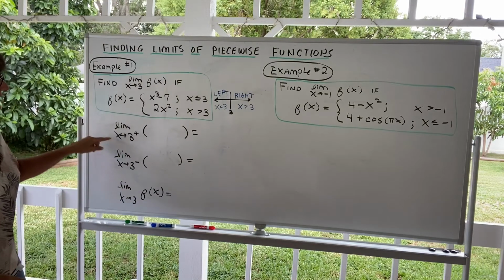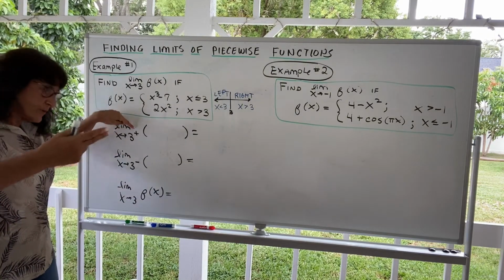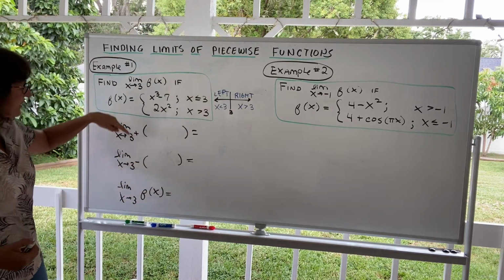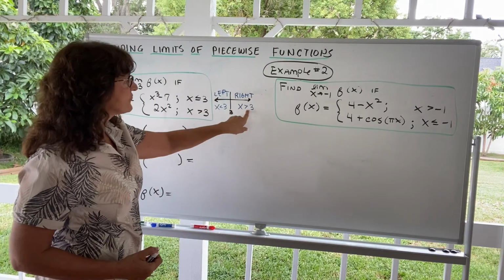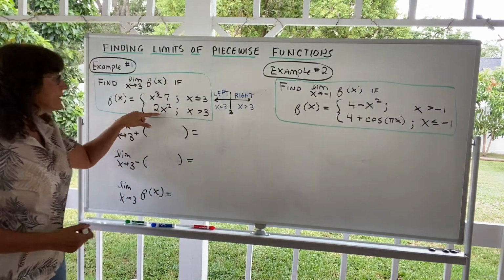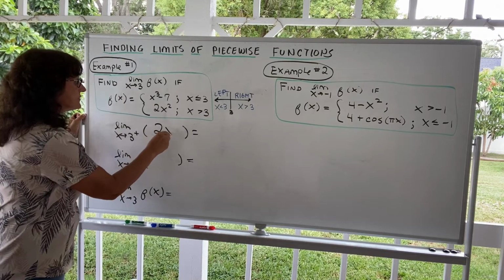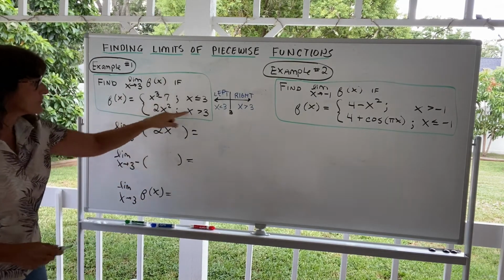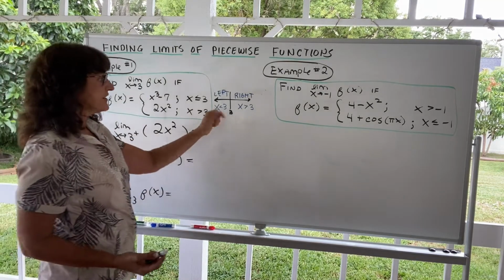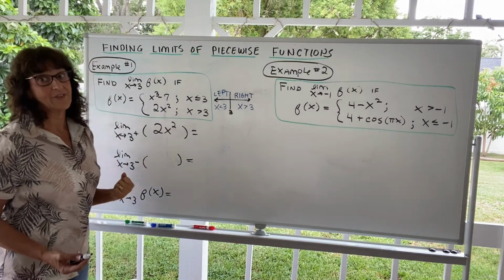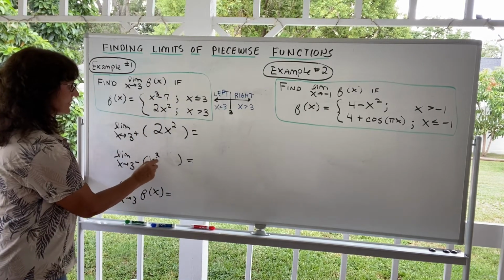We want to evaluate the limit as x approaches 3 from the right. These superscripts, a plus sign after means from the right, and from the left if it's a minus sign. So which piece is from the right? Well, the right side is where the x values are bigger than 3. They're bigger than 3 down here. It's the bottom piece, isn't it? So 2x squared is your piece that's from the right. Which piece then would be from the left? Well, from the left side of 3, those are your x values less than 3. That would be your top piece, x cubed minus 7.